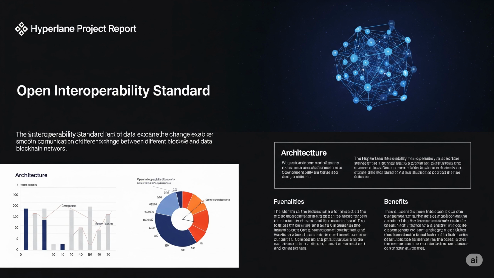And it seems like people are noticing. The sources point to some pretty fast adoption, right? Oh, definitely. Within just 12 months, this is as of April 2025, mind you, Hyperlane connected over 150 different blockchains. 150 in a year. Yeah, and captured something like over 25% of the market for cross-chain message passing. That kind of growth, that quickly, it really shows there's a need for this flexible approach.